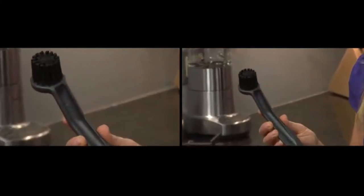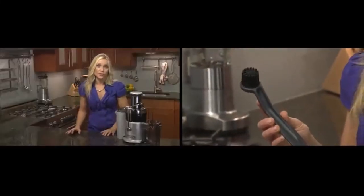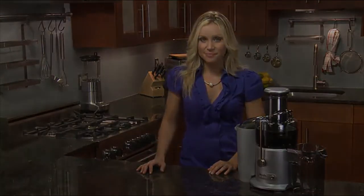There's an included cleaning brush for your filter basket. I always use this to give my filter a little extra care right after juicing. The Juice Fountain Plus, another great innovation by Breville.